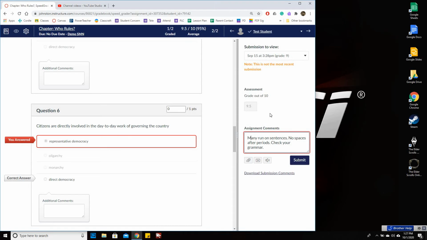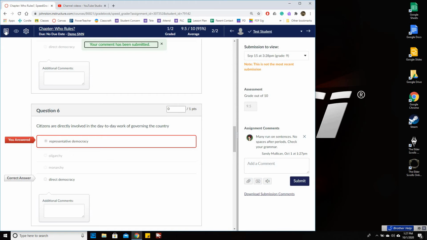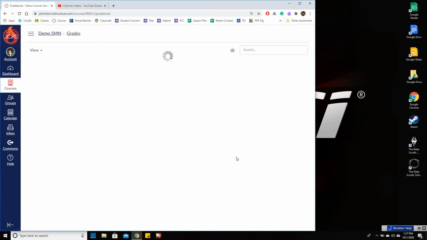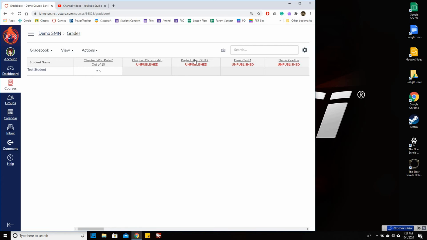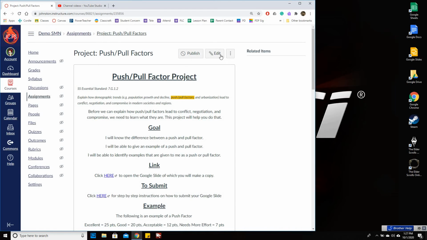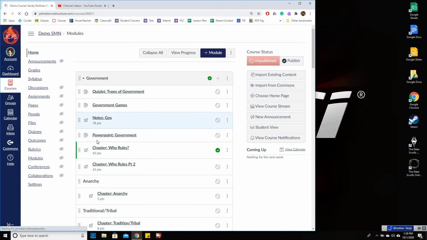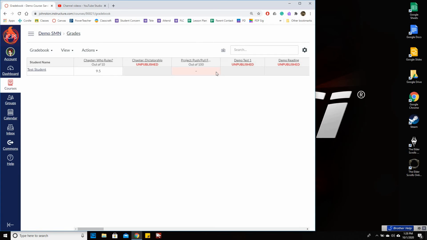Now you can also, I don't think it's up here, it's if you have an assignment. So let me just submit that real quick. So let's say I have an assignment, if this is a project. Right now, I'm not going to be able to do this the way I want to do it, because I'd need to have a submission.